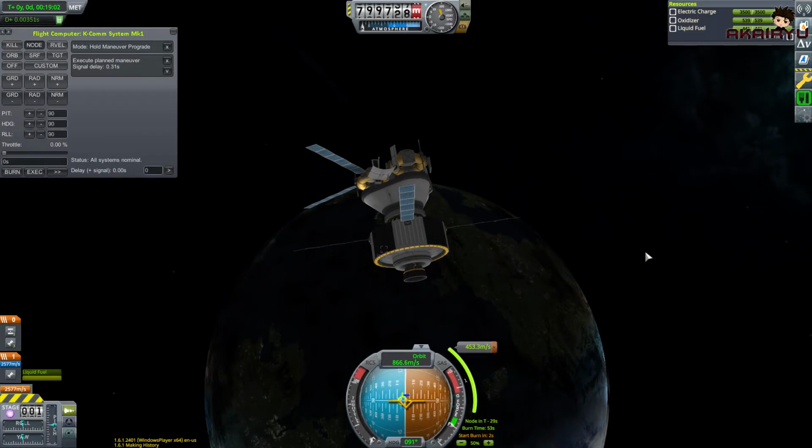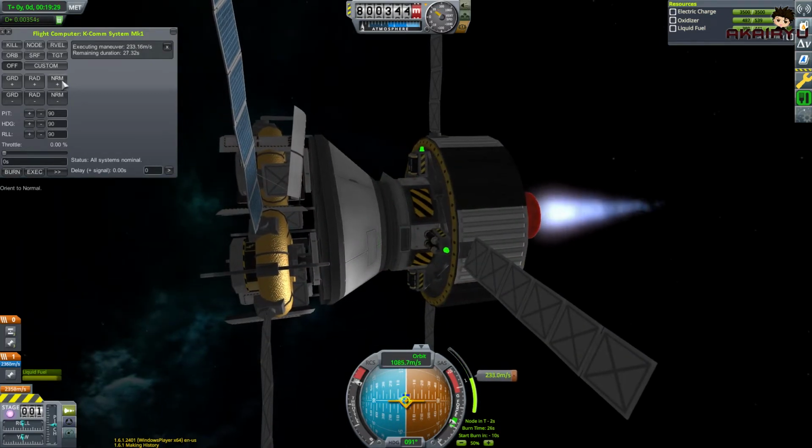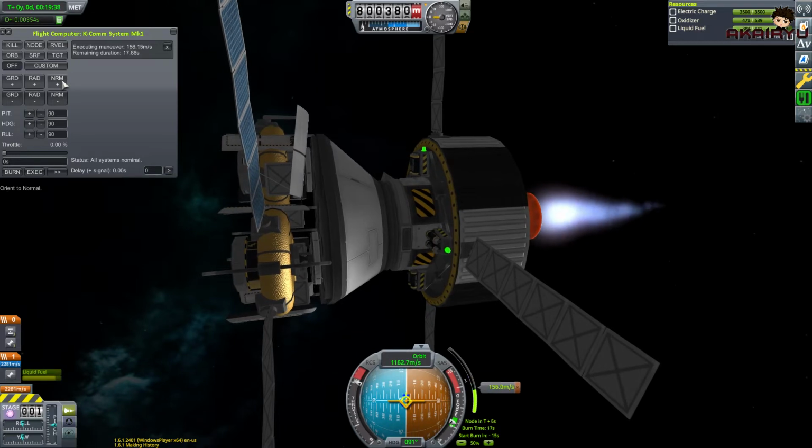I'm going to just boost up here and put this sucker into a drive orbit. That way, every time I go around one orbit, I can deploy another satellite, and they'll be pretty much equidistant from each other.